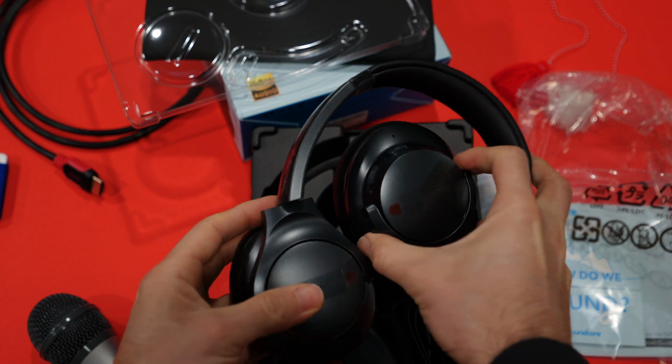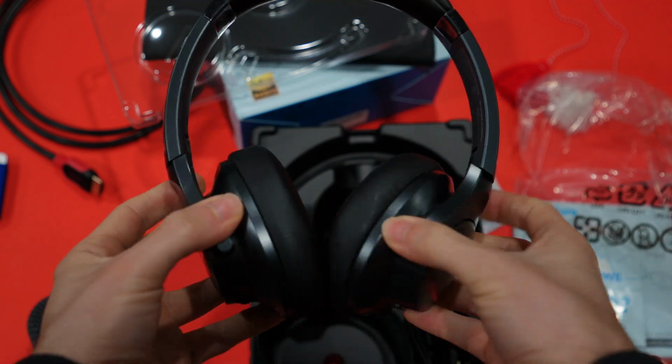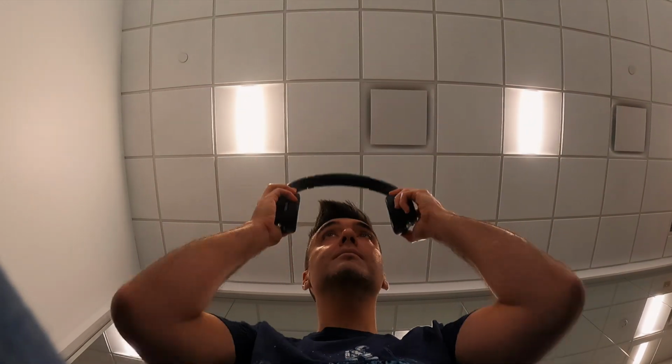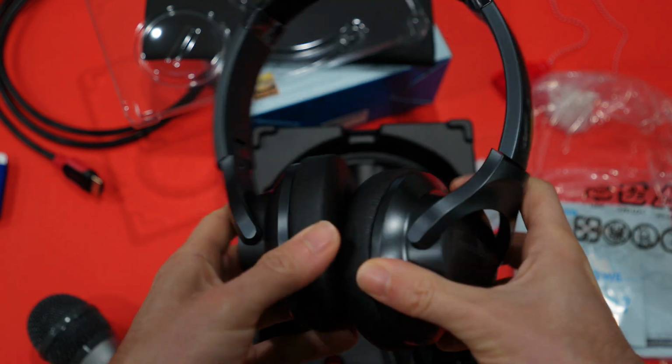The very first thing you'll notice when you take them out of the box is how soft these memory foam ear cups are. They're smooth and soft, but they aren't the biggest. With a bit of adjustment on my ears, they barely fit all the way around them, but if your ears are bigger, these Q2 are going to sit on your ear. So if you want truly over-ear headphones rather than on-ear headphones, then keep in mind to try out the size, or if these are going to be a gift, don't hold on to them before your return period is over.